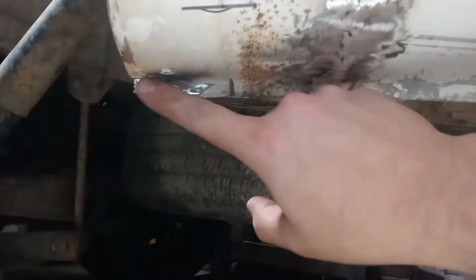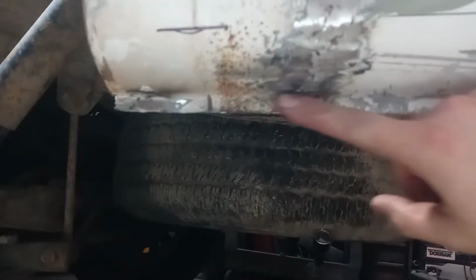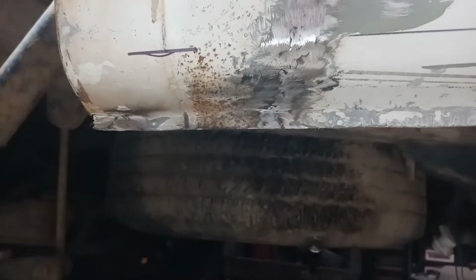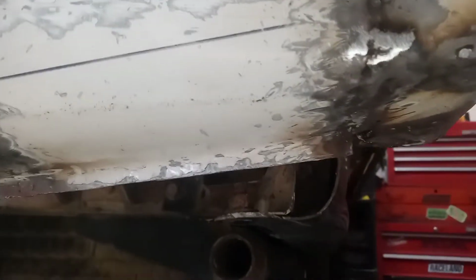I've now finished grinding it back. There was a hole over here that I filled, and then welded and ground along there, and there, and more or less right there. The 3 inches in question is how I'm going to do this. I don't know if I'm going to do a flange on this section or what I'm going to do to tie it into the floor pan. We'll just have to see.